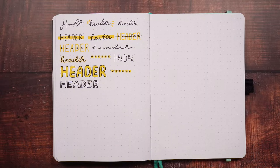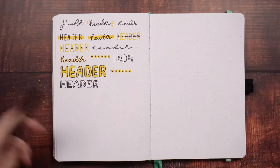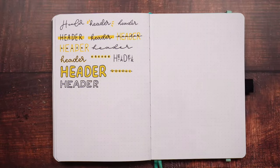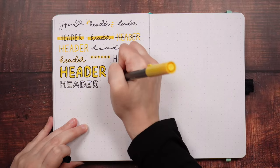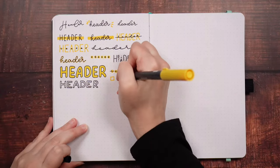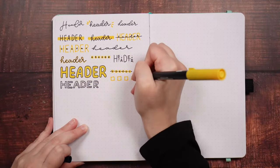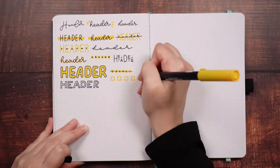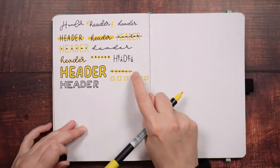So let's see. We could also do just little boxes if you wanted to. That would be a nice way to do it. I'm going to do the little boxes in yellow. So I'm going to put that here. H, E, A, D, E, R. And this one could effectively be treated the same way as the little string of beads was.